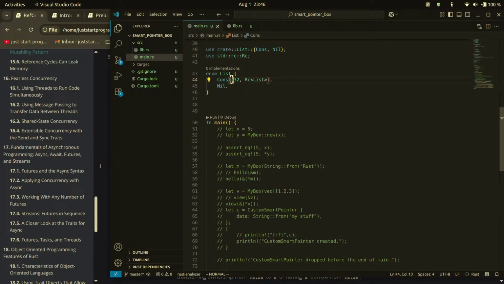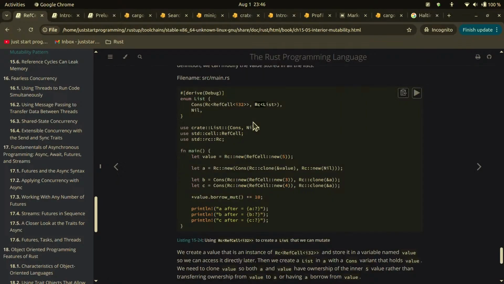But we need to wrap this in RefCell. And then why are we having Rc here again? Rc value new RefCell. Okay, RefCell new 5.